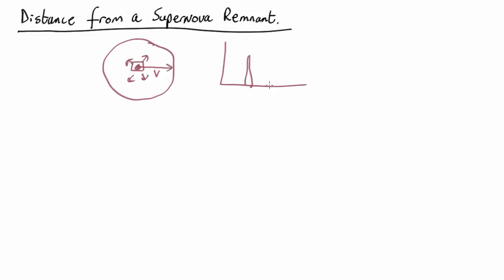We will see two spikes of emission lines, one due to the gas coming towards us and one due to the gas coming away from us. The wavelength shift here gives us the velocity, so the velocity as a fraction of the speed of light equals the wavelength shift over the lab wavelength, the normal Doppler effect equation. So we can work out the velocity at which the gas is expanding.